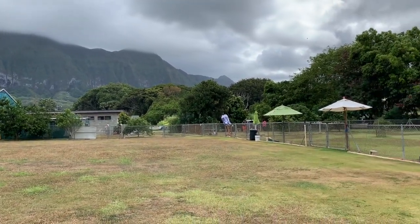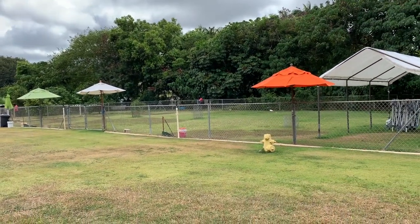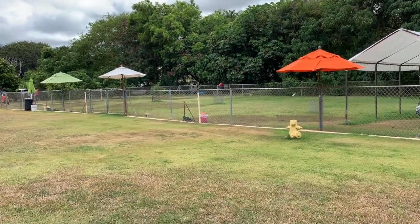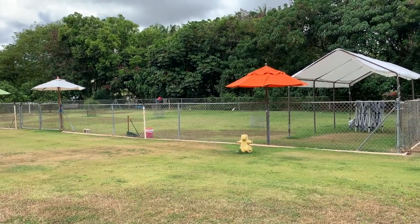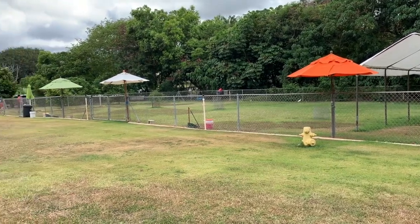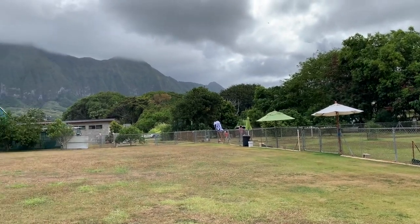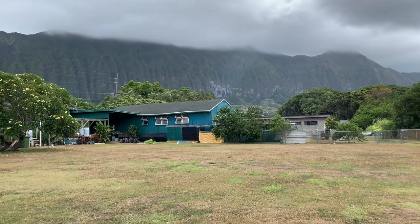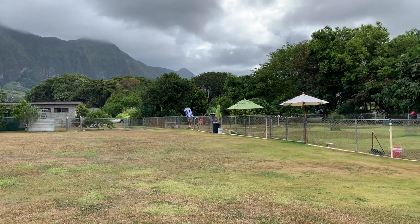After you park, you'll gather your belongings and you will head to our training field. This is what our training field looks like. There'll be additional tents up to provide more shade for you. But go ahead and grab a piece of shade, set up your belongings, and then what I would like you to do is just go ahead and walk your dog around the field so that they can become accustomed to the environment. And what's important when you first get here and you're walking your dogs around, remember to reward them for paying attention to you.